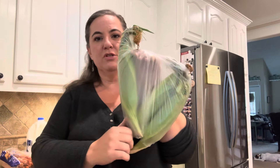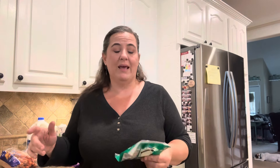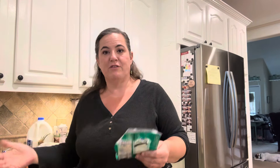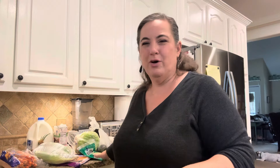We did some roasted corn on the cob — we did this on the barbecue. Corn season's kind of over, but it was a great deal so we got that. And if you do the Kroger app and you have a Kroger near you — every weekend they do a freebie weekend. If you spend $35 you get a free item. We spent $38, so we got some provolone slices. We're gonna use those probably in some hoagie sandwiches.